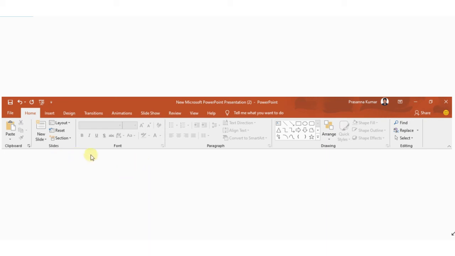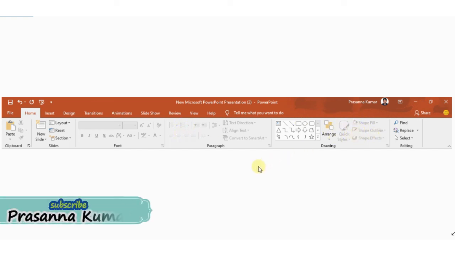Commands are the things inside a group. Inside slides we have new slide, layout, reset, section; under clipboard you can find paste; and in drawing you can find arrange, shape fill, quick styles, shape outline, shape effects. All these are called commands.